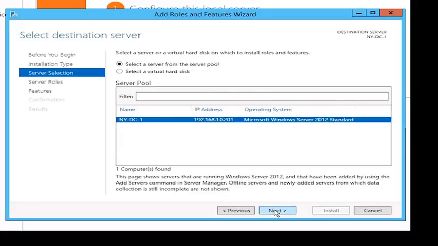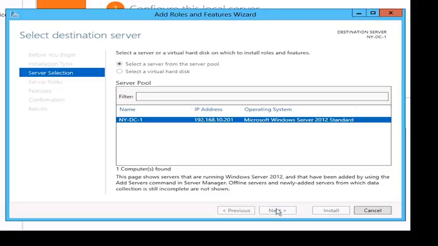I'll click Next. I need to select the server in which we are going to install the role. Remember that everything in Server Manager is designed to be done either locally or remote. It really doesn't matter. Just because I'm on this particular computer in the Server Manager doesn't mean that it's this server that I want to be updating. Now in this case, you'll notice that really it's the only server I have, right? I mean, New York DC1 is the only one that I've created at this point. So yes, that is the server that we're going to install it on.